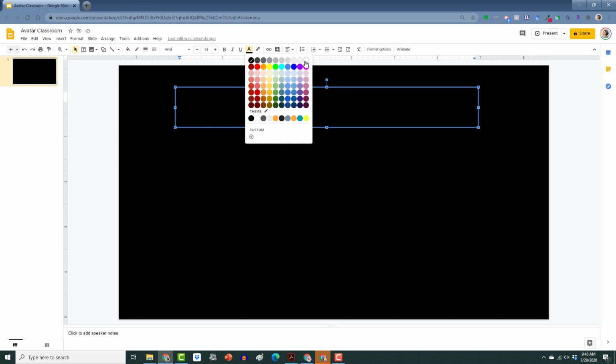Okay, so the next thing I want to do is invite students into this space. But before I do, I'm going to do two things. First, I'm going to insert a text box, and I'm going to just type the word question in it. You can't see that because it's in black type, but I will change that to white type so that you can see it. And I will make that a little bit bigger just to set it up ahead of time, and I'll center it so that it's nice and clear.